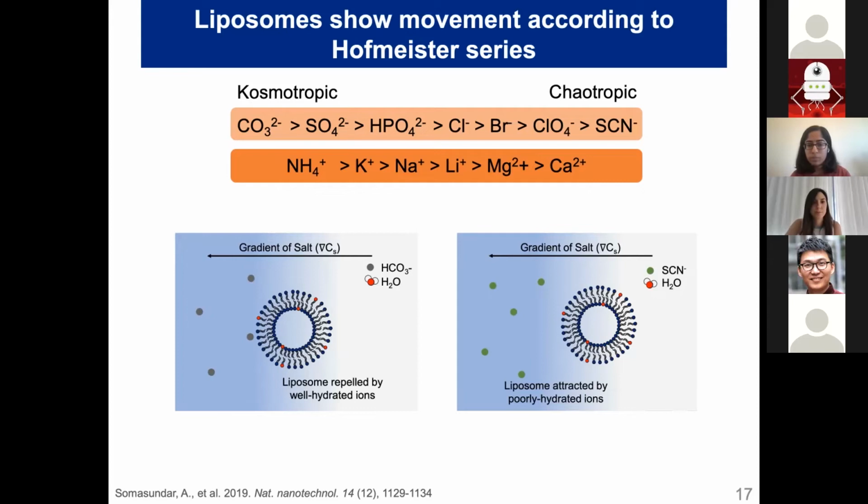Because in the theory of diffusiophoresis, you have ions interacting with a colloidal surface, right? And if you put that interaction potential in your equation, you get some sort of slip velocity, right? And that's correct. So here, instead of the regular interaction, you have this sort of solvation-induced interaction, right? Some ions do not like water, so they actually interact with the liposome surface more.